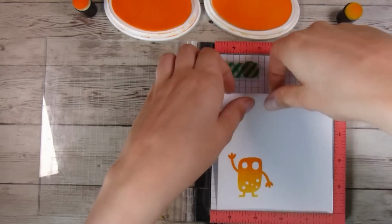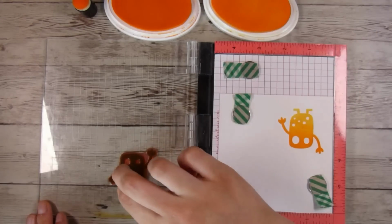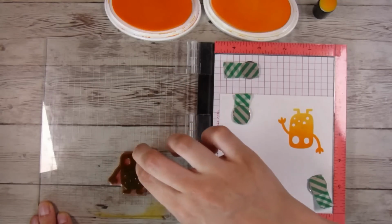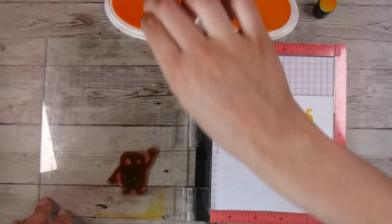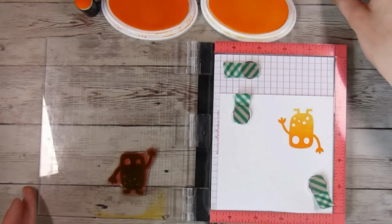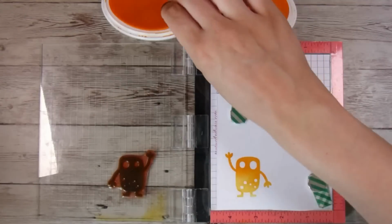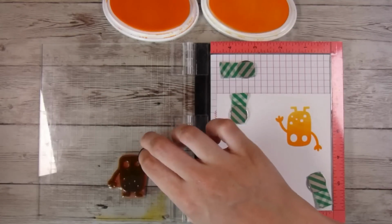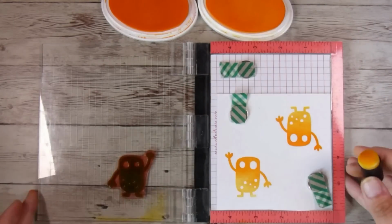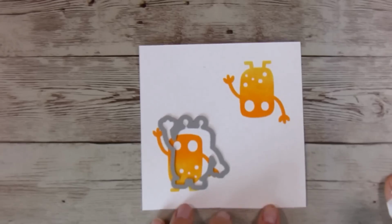But I'm going to do a couple of them because usually I end up ruining one or mucking up one. So I'm stamping two, but I definitely only need one for this project. I find the easiest way is to use the finger daubers, so that's what I'm going to go with. And using the MISTI, I know I can always stamp it again if I feel like I didn't quite get the even coverage that I wanted the first time around. It's not perfectly necessary, and you can line up using an acrylic block as well, so just use what you have on hand.